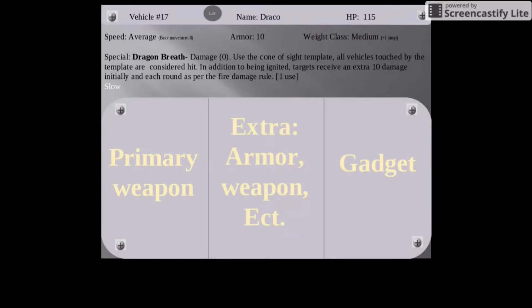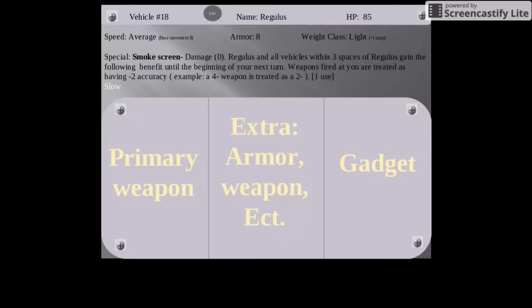In addition to being ignited, targets receive an extra 10 damage initially and each round as per the fire damage rule. So instead of receiving 20 damage initially, they receive 30, and instead of receiving 10 damage per turn or per round, they receive 20. So it's a more powerful version of fire, basically. It's supposed to represent thermite, like a thermite-based weapon that burns hotter than other things.